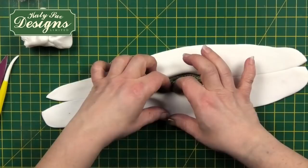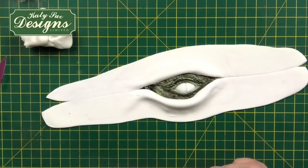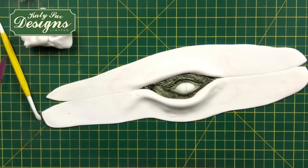I'm going to really crease that one up, because that's where his fingers are going to go in a minute. So you see where there's a join here and there's a join here, we can just turn that into the pages. Dead easy. No one believes me, and I'm going to share with you one of my top secrets. The tool that does the pages in an instant is this.